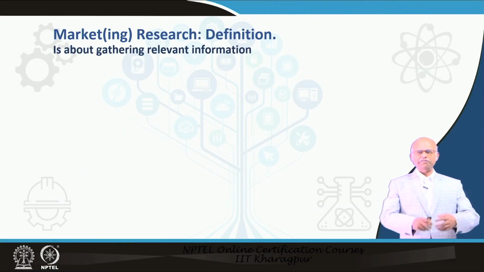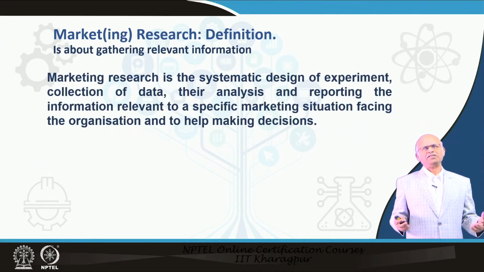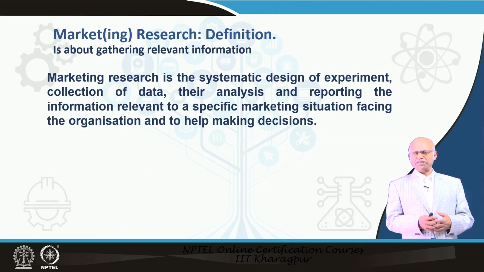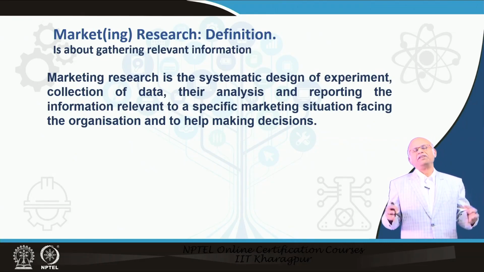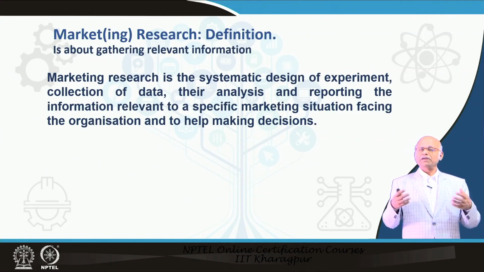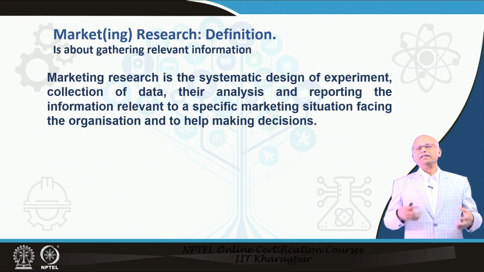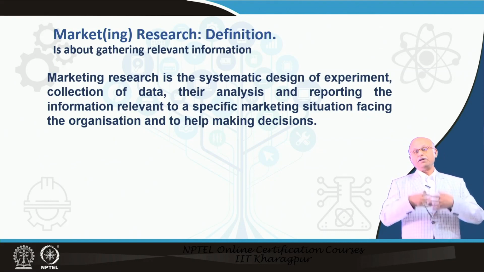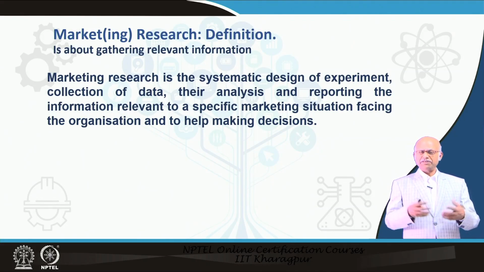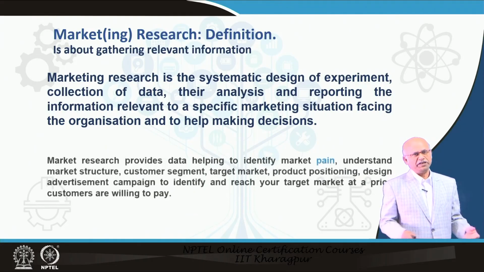So here are some definitions. We have a number of them, we will not spend a lot of time. Marketing research is systematic design of experiment. This whole process of gathering data, processing, etc. is an experiment. So you have to design the experiment, then collect data, analyze it, and then report the findings. Based on the report, decisions will be taken. So this whole thing is defined as market research.